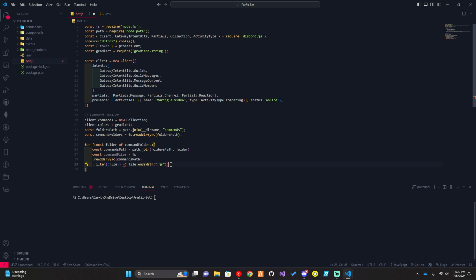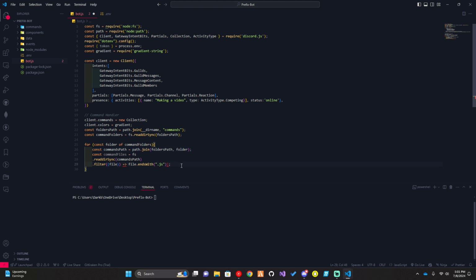There's a semicolon expected, right here we can add one. Just making sure I spelled everything right here: fs.readdirSync commands path filter file.